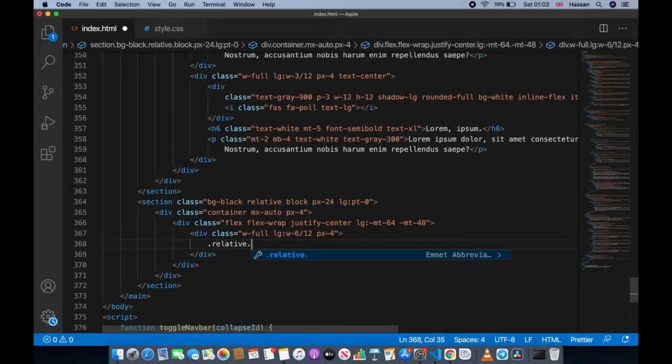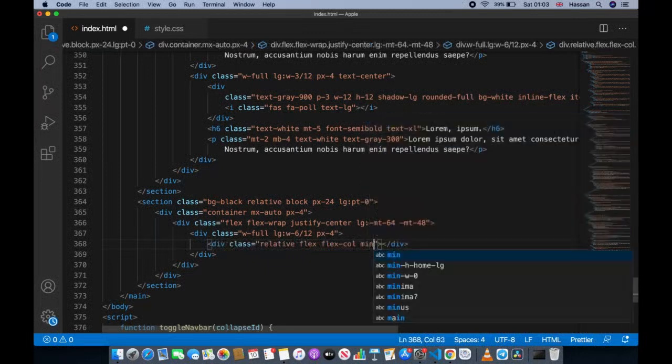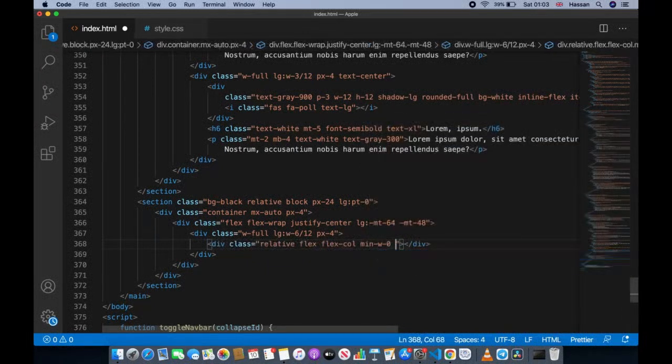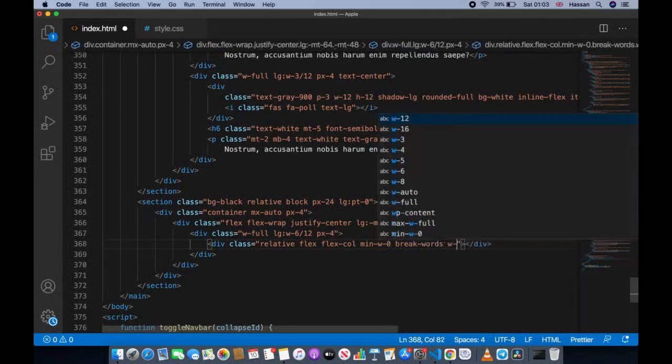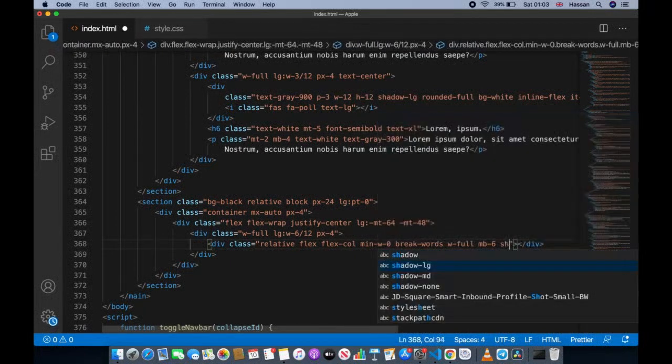So we're going to use relative for relative positioning, and we'll use flex and flex col to make it into a column, and the minimum width will be 0. And we will do break words, so that when we have long text the words will be broken onto the next line. And the width will also be full to match its parent's width, and the margin bottom is 6, and the shadow will be large.